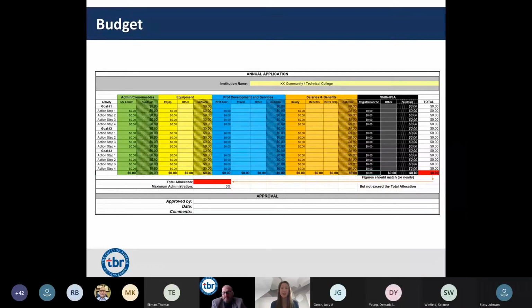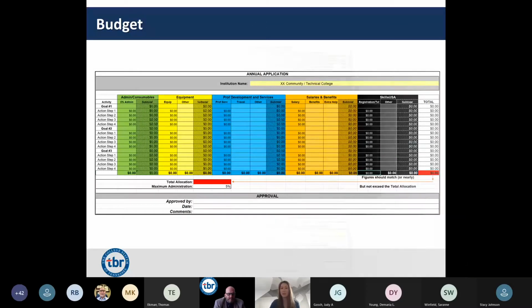for your records. Like I mentioned earlier, we will likely substantially approve your application at the TBR level before we receive the grant award notification from Tennessee Department of Education. It might just be a miracle if we get those at the same time, but you will have the substantially approved budget and application. And if your college chooses to go ahead and allocate Perkins funds before you receive the grant award notification, like Michael mentioned earlier, that is allowable if your college chooses to do so.